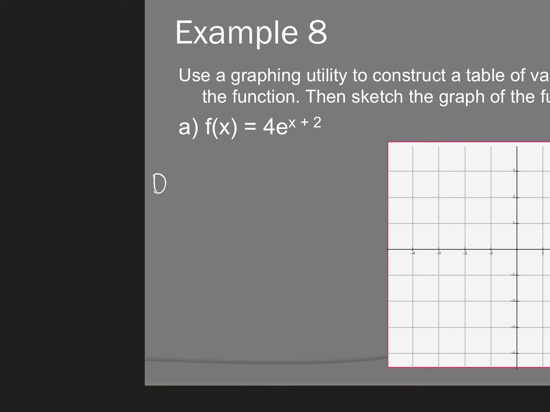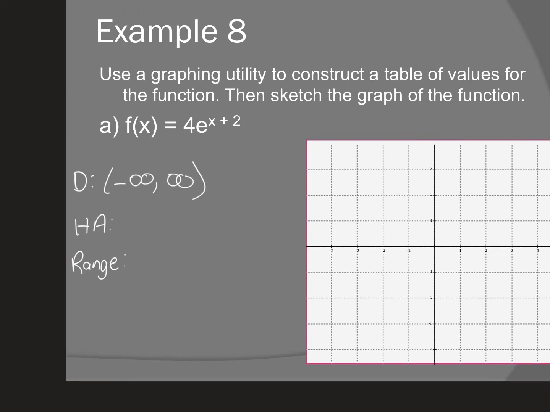So my domain for this exponential function, because you're going to be asked these questions, is negative infinity to positive infinity. An exponential function is going to have a horizontal asymptote that goes hand in hand with its range. You can tell me both of those just by looking at this equation. Your horizontal asymptote is whatever the vertical shift is. Where is this graph moved up or down? What are you adding or subtracting to 4 times e to the x plus 2? Nothing. So how do you write my horizontal asymptote? It's 0.